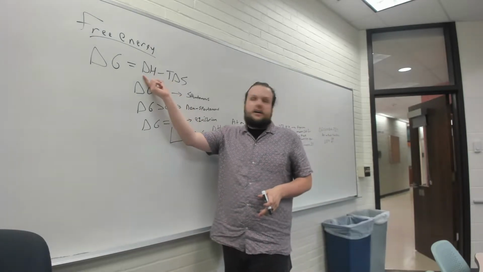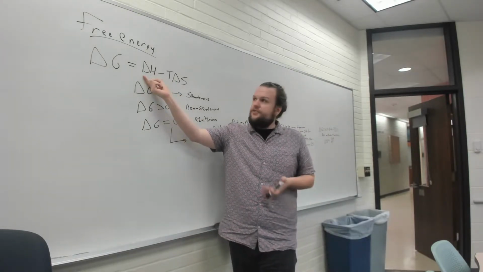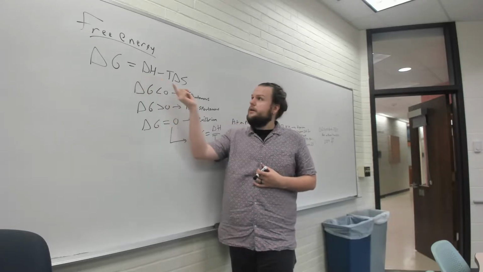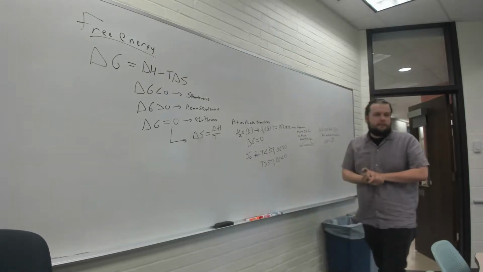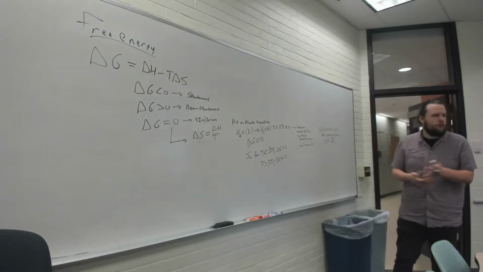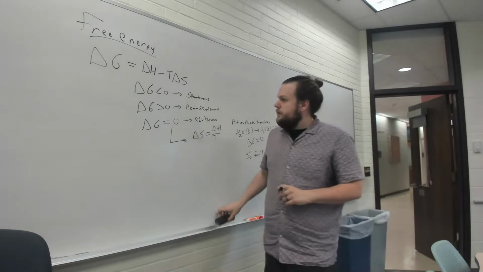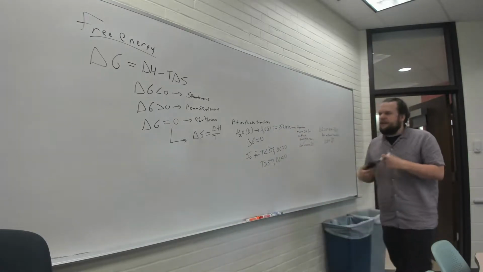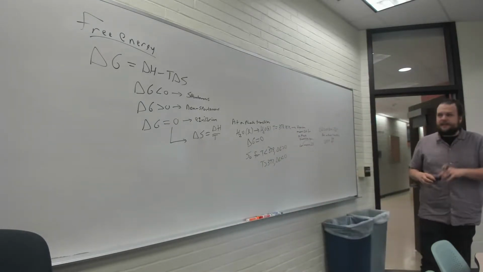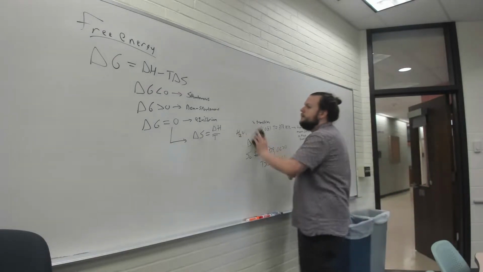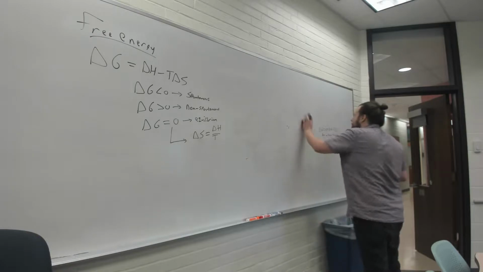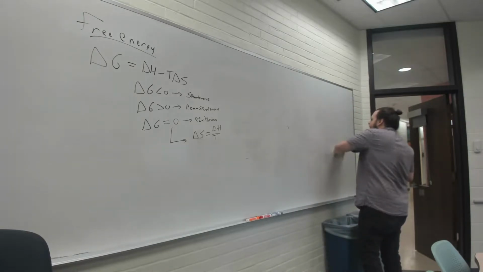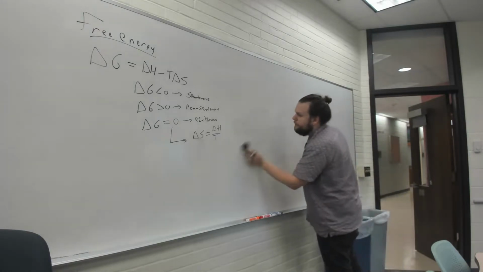And we need to predict whether that reaction is going to go thermodynamically or not at a given temperature. We've talked a little bit about calculating delta H. We can use enthalpies of formation. The question is, how do we calculate delta S? How do we come up with an entropy value of formation, if you will? The equivalent of an enthalpy of formation, but for entropy instead. So that's what I want to talk about today. And we'll spend a little bit more time on entropy and how we measure it.